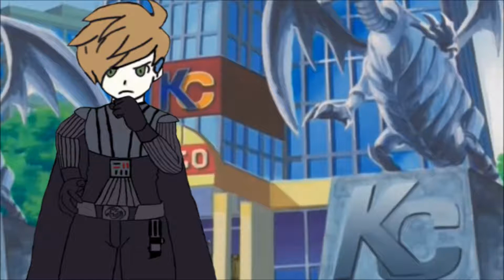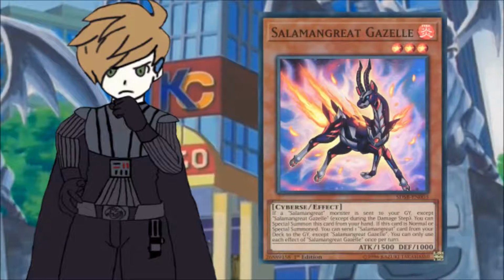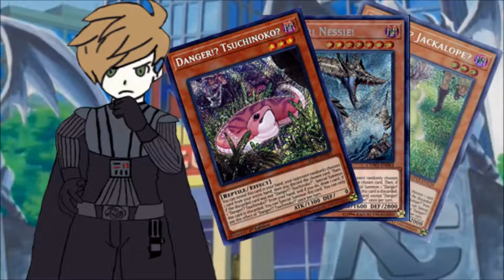Now firstly, to explain what the Forbidden and Limited list is, you really need to understand that Yu-Gi-Oh cards are classified in one of 4 categories. These cards can either be forbidden, which means they cannot be played at all. A good example of this is Pot of Greed. Limited, which means that a card can only be played at 1 copy per deck. A good example of this is Salmon Great Gazelle. Semi-limited, which means that a card cannot be played at more than 2 copies per deck. 3 good examples of semi-limited cards are the good Dangers, Danger Nessie, Danger Jackalope, and Danger Tsuchinoko.